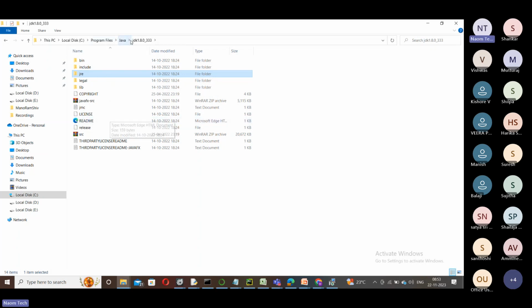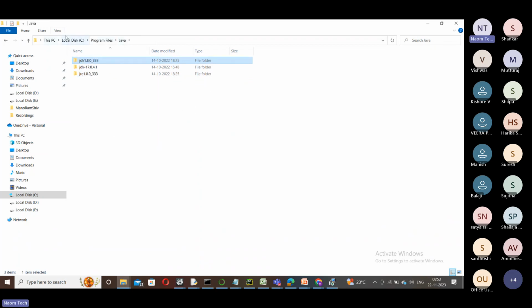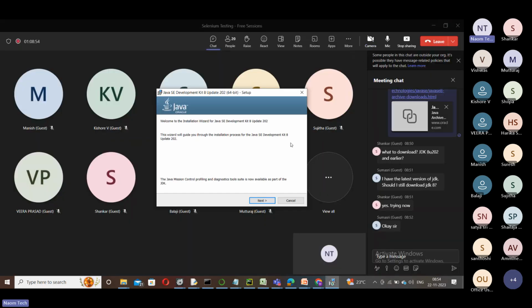So you can come to this. This is the path you can see in the address bar here. Go to C drive, Program Files, Java. In that you can find which version is installed on your machine, and you can have multiple versions on your machine. It's not just one version. It's up to you. And in Eclipse, you can choose which one you want. Okay, that's it. So this is a quick idea. If you want to check if Java is already installed and which version is there on your machine, you can do that. Now after that, what do you have to do?